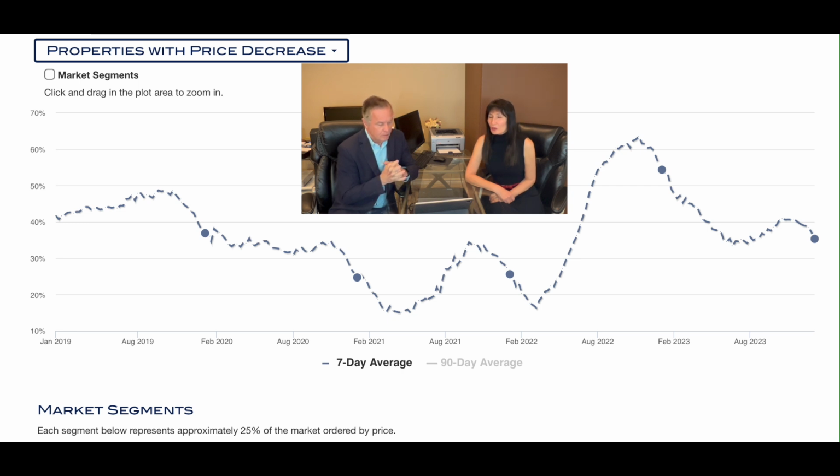When we have fewer price decreases, that means two things. One, that sellers are pricing homes closer to market value. And that buyers are seeing the value in these homes, and they're willing to pay for them. One last thing is that, depending on the price point, certainly anything under $750,000 is much more likely to be sold with financing. That also means that these appraisal values are probably coming in pretty close to the sale price, which is enabling buyers to move forward with the purchases.